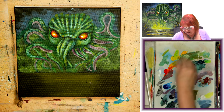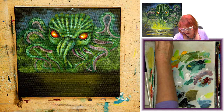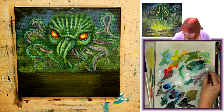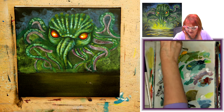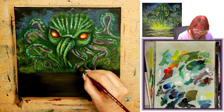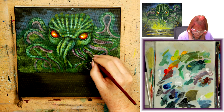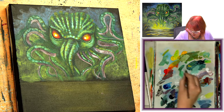Now I'm going to put out a little fluid white up over by my tentacle color. It will be used elsewhere, but for sure, I got to have some tentacle color. I will go ahead and load my brush with a little bit of fluid medium. My glazing, my Golden fluid acrylic titanium white. So it's the same pigment as this one, but the body of the paint is different. And it will work very well with my grainer. Isn't that wild how that roughs that up? Yeah, it does.